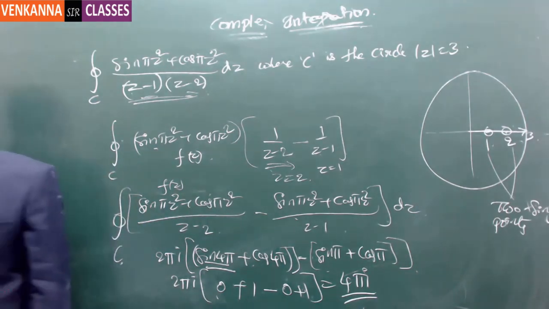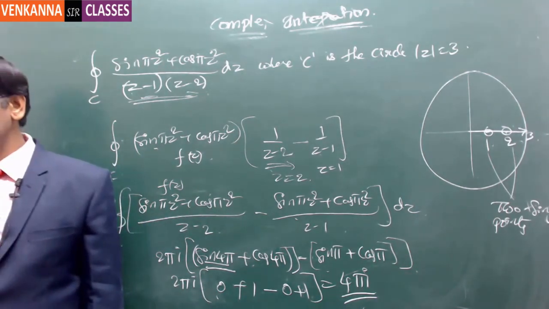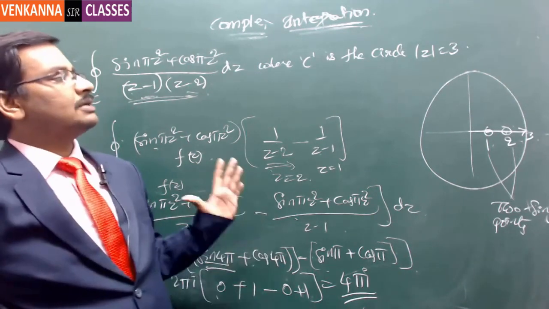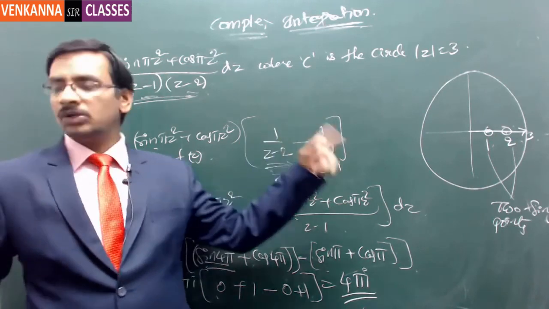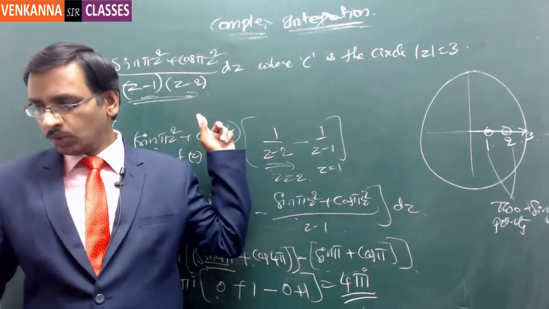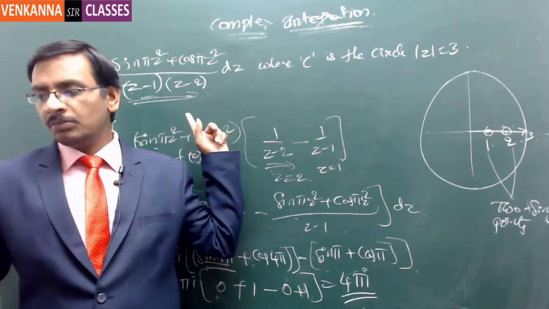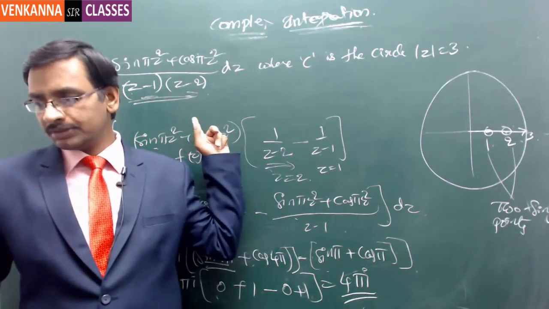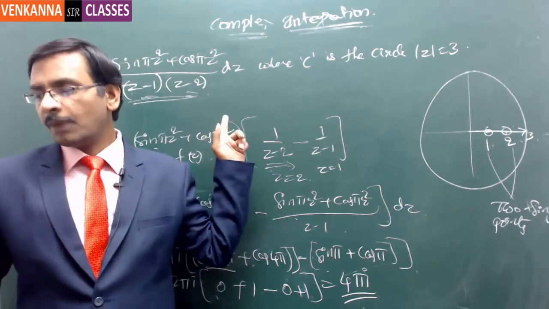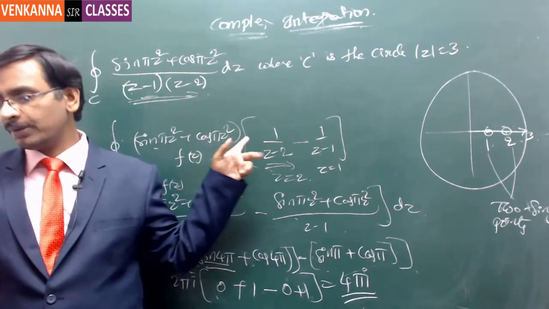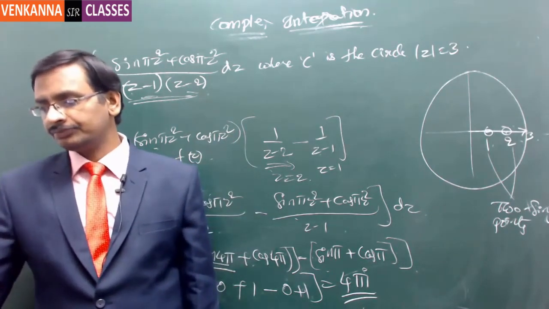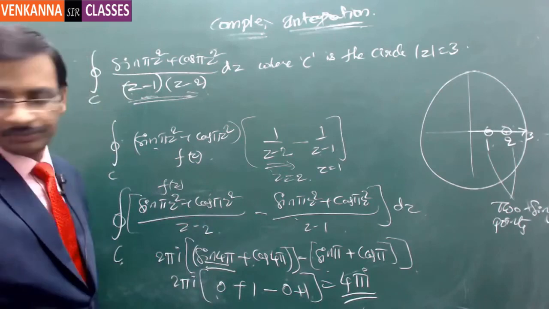Okay, so you can note down this and then note down one more. Note it down, everybody. So the steps are straightforward. First thing is you need to identify the region. Second thing is you need to identify the poles and then make them completely simple poles and then divide them with the help of partial fractions and then apply Cauchy's integral formula on each part of the integration. That's it. These are the 3 steps that are involved in it. Clear?